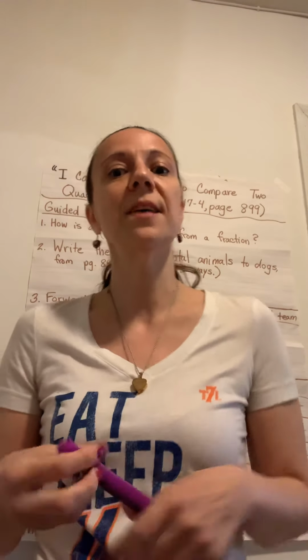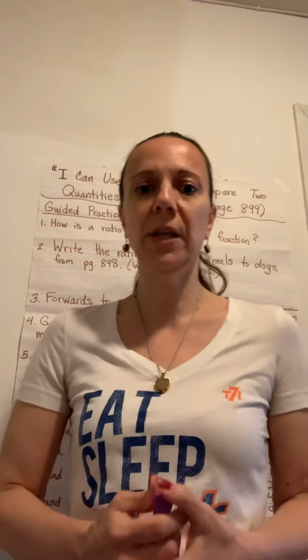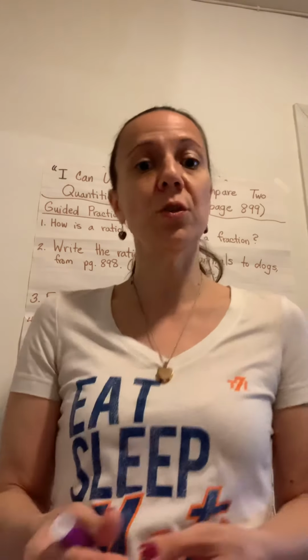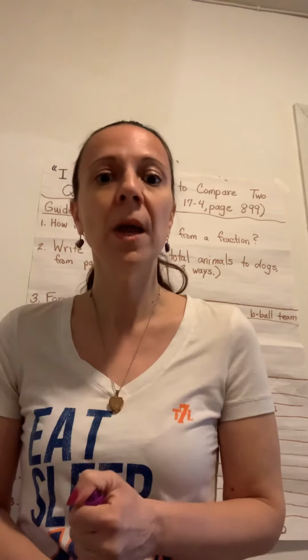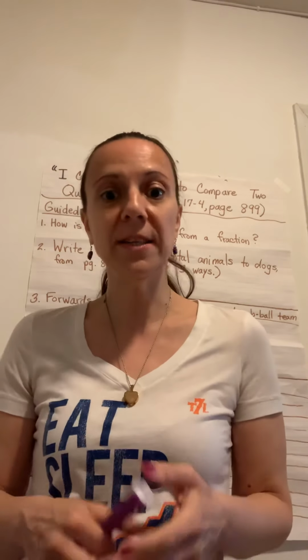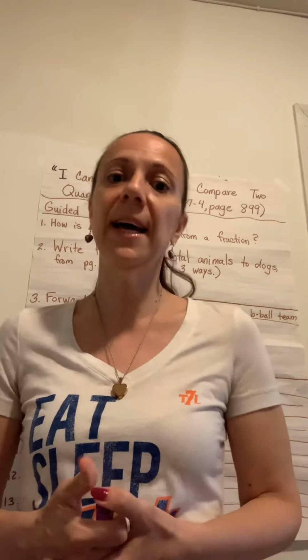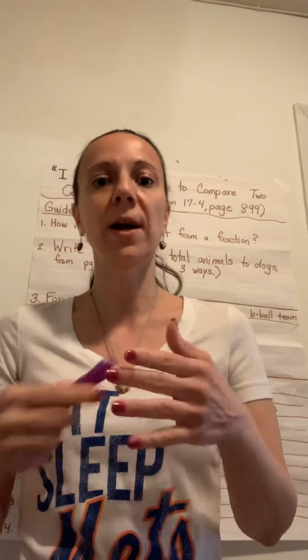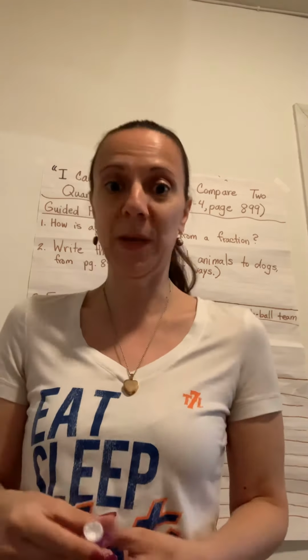So when you went through the solve and share and the visual learning video, you should have gotten an idea of some of the kinds of problems we use ratios for and how the ratios are written. Now I'm going to take you through the guided practice on page 899 and a couple of the other problems below to introduce you to the more complicated type of problem on this page. So starting with the guided practice number one.